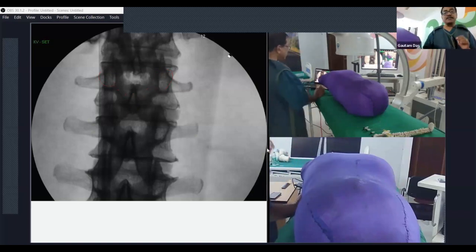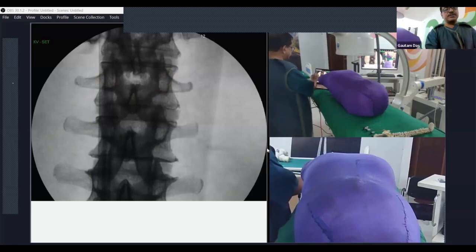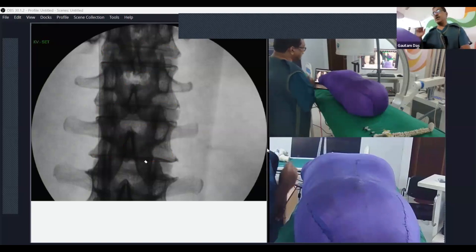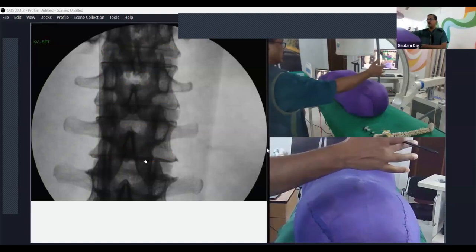The next step is to make the end plate parallel, also called squaring. That means here you see it is one line, but here this is not one line. So here we are ready to do the procedure. This is looking like a square, so this is called squaring of the vertebral body. You can do the procedure here, but not at this level. So first step is true AP, next step is squaring. And then I'll be making it oblique ipsilateral.